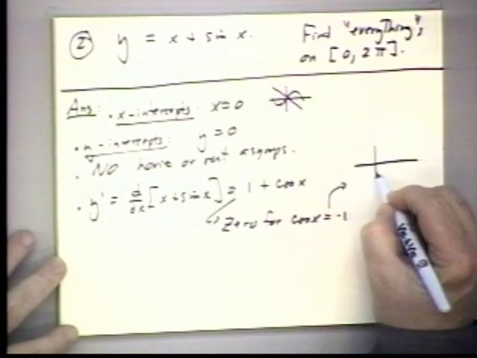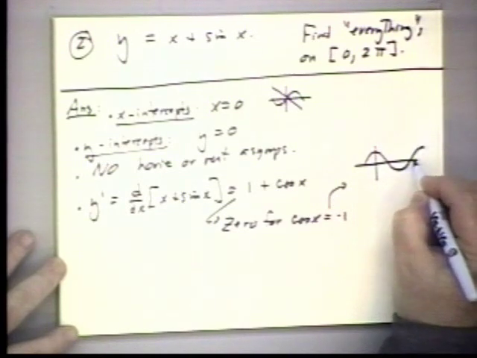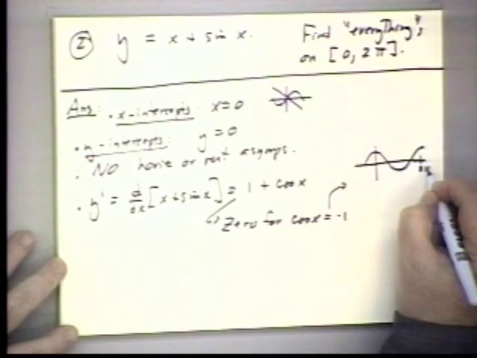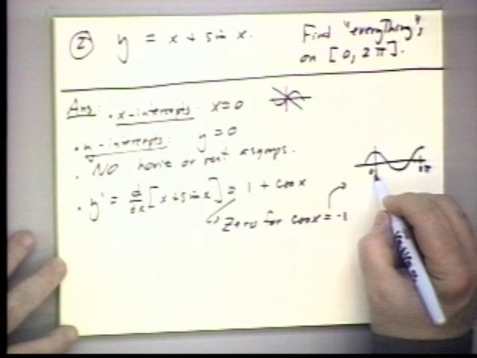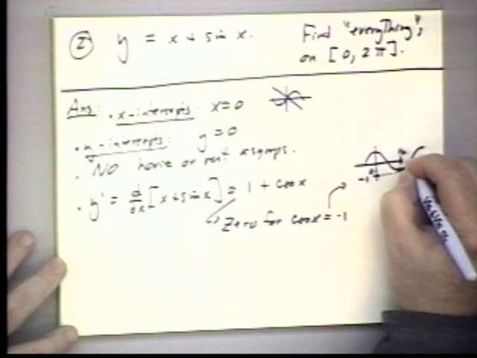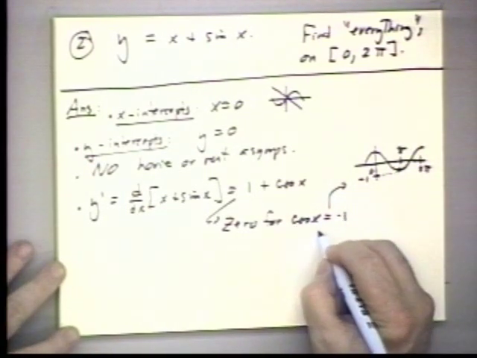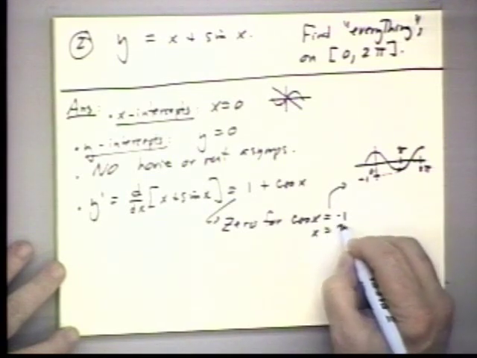If we look at the picture here and remember the cosine function looks something like this. Here is 2 pi, here is 0. At what point does the function cosine become the height of minus 1? Well, it happens exactly once, here at pi. So cosine x equal minus 1 only happens when x is equal to pi.